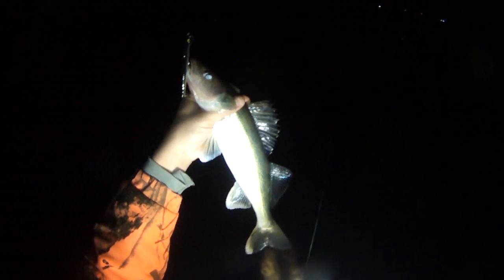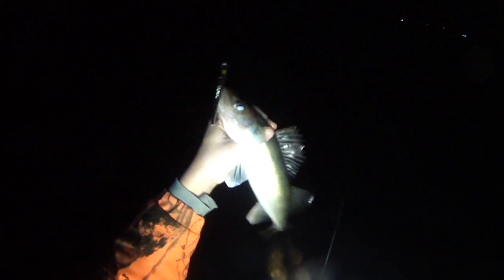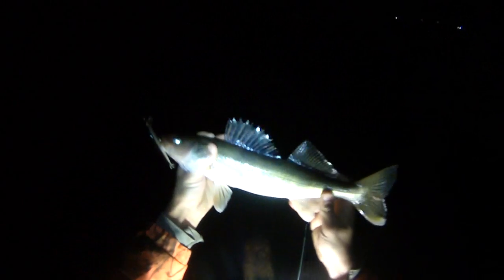So I came back a couple hours before sunrise, same night, at a new spot. Don't expect it to be too good though, because the water's low. It was better than nothing. There you go. Just working this Rapala upstream. Said it's an F9. I didn't say it was silver though. It's silver.